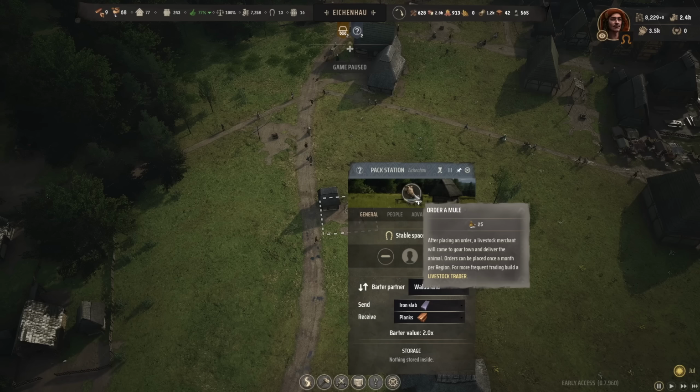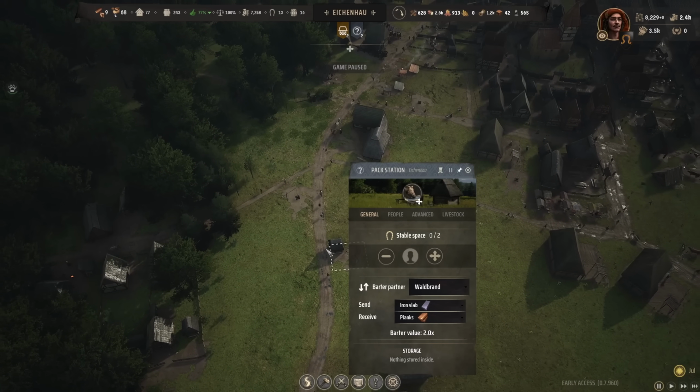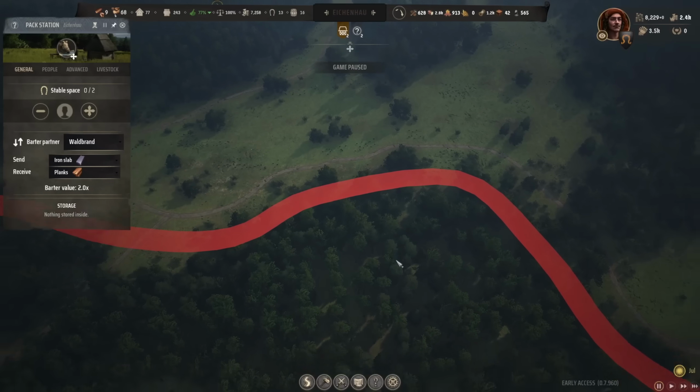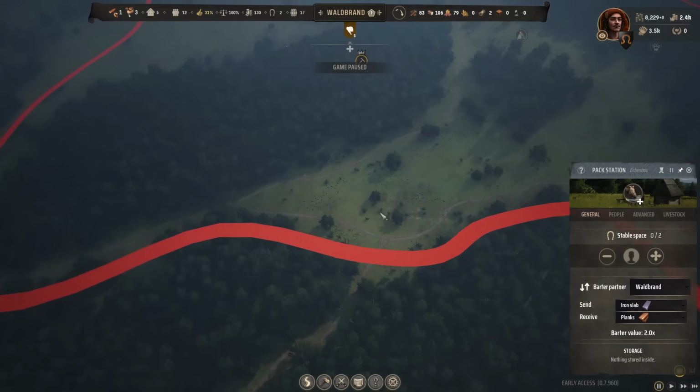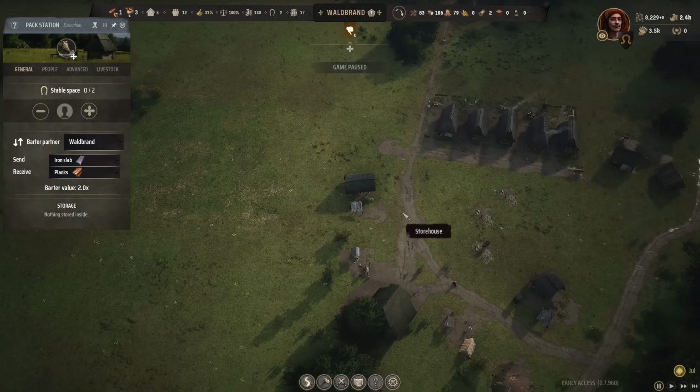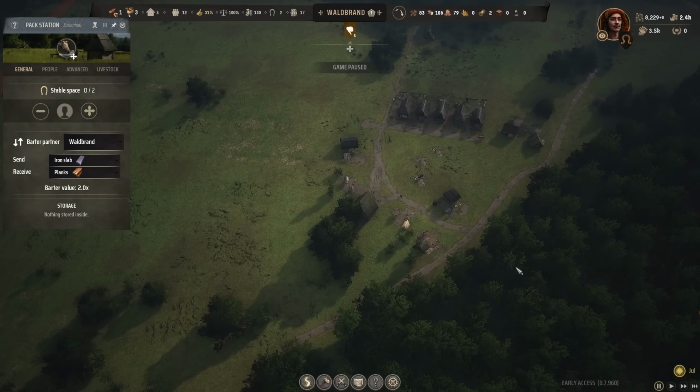Once you order mules and you assign a family here, they will grab the mules and grab, I believe it's 20 items each. Which means, so you have 3 family members. If you have 3 mules, they will grab 60 total and then travel up here. And then they will drop the iron slabs off, grab the planks, and then come back. The problem is it doesn't work right now like that anyways.